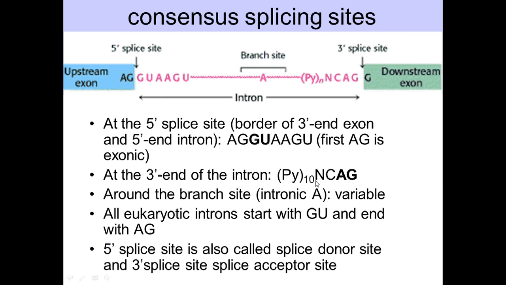That's the normal 3' end of the intron, and this is the sequence of the 5' end of the intron. The 5' end is called the splice donor site, and this is called the splice acceptor site.